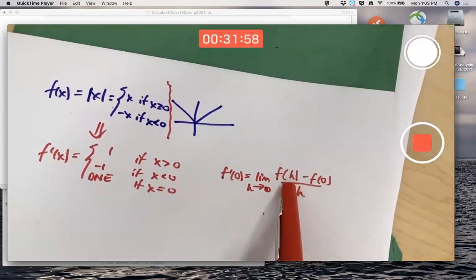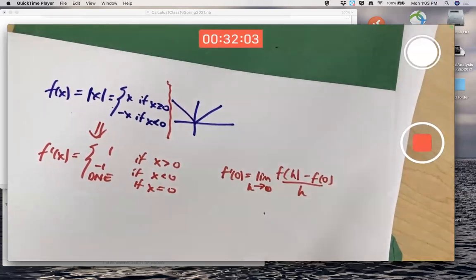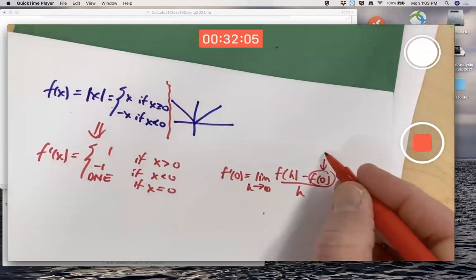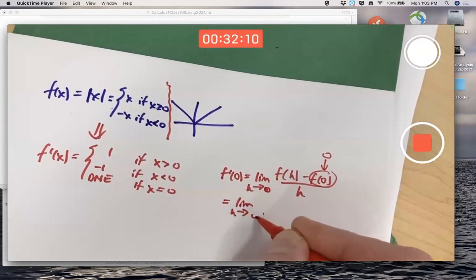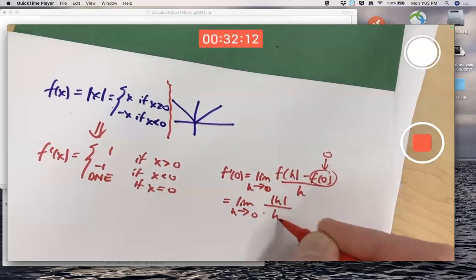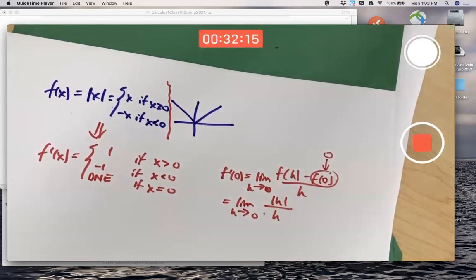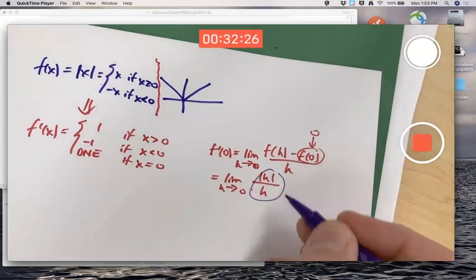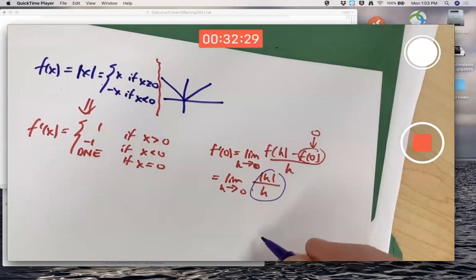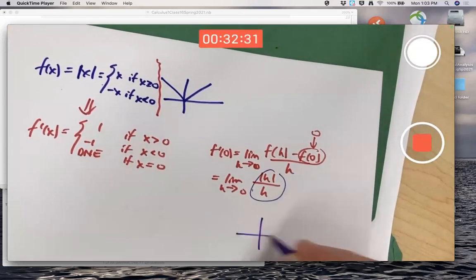Zero plus h is h, so I'm just writing an f of h there, not an f of 0 plus h. F of 0 itself is the absolute value of 0, which is 0. What's f of h? It's the absolute value of h. This limit was actually a homework problem from, I don't know, a week and a half ago or something. Remember this one? Does this limit exist or not? Well, graph this function. It was a function of x in the textbook problem, but now we're treating it as a function of h.